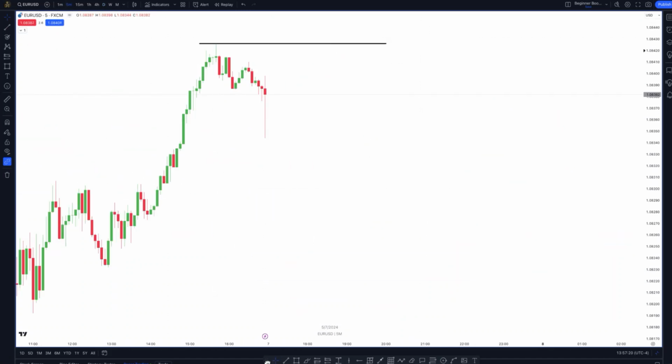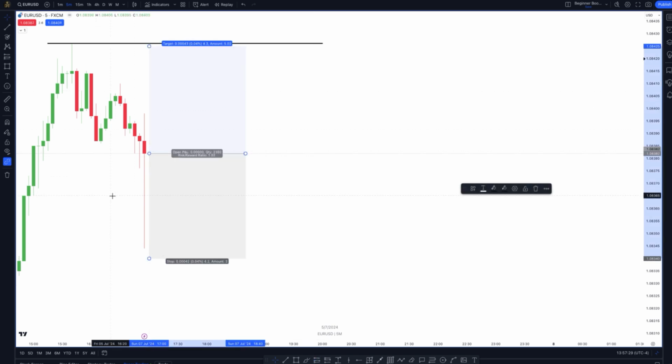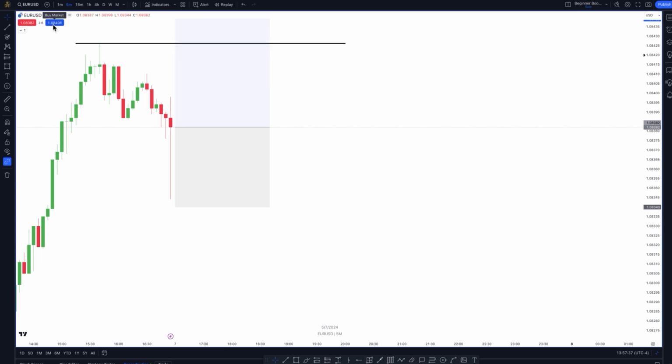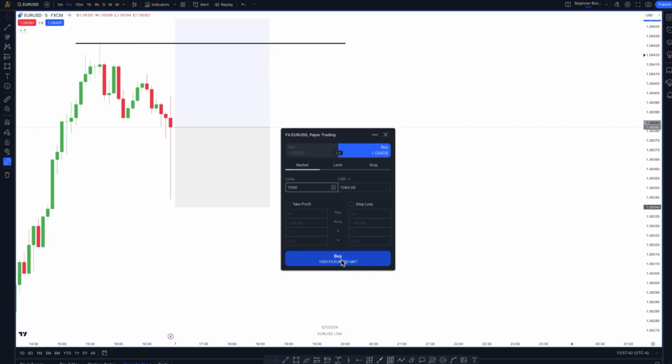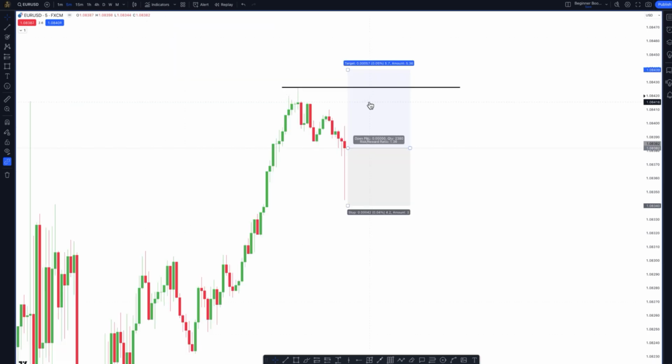The market is now closed at the time of this recording because it is Sunday. But if you want to take a trade right here, something like this, 1-to-1, of course, not a very nice trade. Then you can press the buy market and then it will buy the market and it will give an error because the market is closed, rejected off trading session. It's Sunday. But when the market's open, you can actually take a trade. And it's just on the demos, fake money. So you can just try and get your first trades here to practice. And that's it for TradingView.